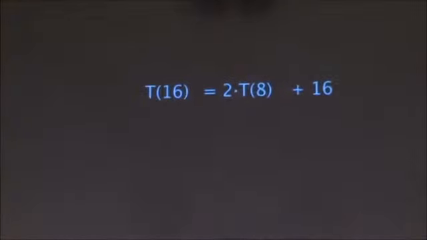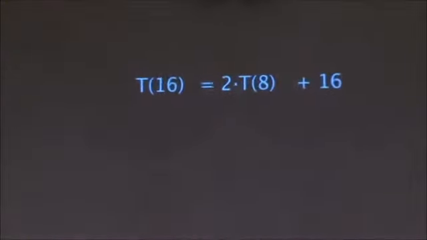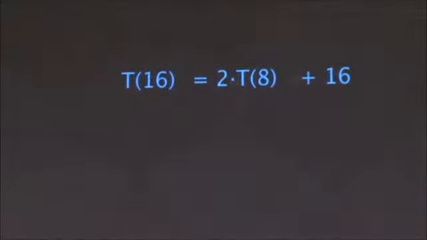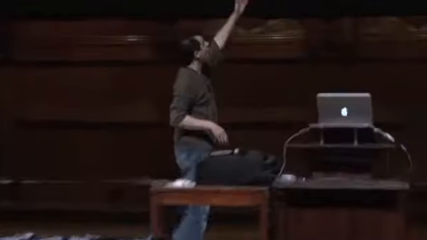So let's try to simplify this with an example. That is, in fact, a recursive formula, rather than an algorithm. Let's try to do this with actual numbers. Suppose, for the sake of discussion, we've now got 16 buckets, 16 numbers, just so the math is a little more compelling than 8. What's the running time to sort 16 elements using this algorithm? Well, it's t of 8 plus t of 8, otherwise known as 2 times t of 8, plus 16. To be clear, one of those t of 8s is the amount of time involved in sorting 8 elements on the left. The other t of 8 is 8 elements on the right, assuming a total of 16. And what's the 16 for?